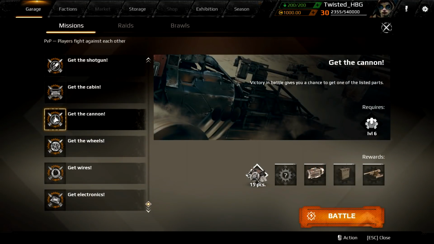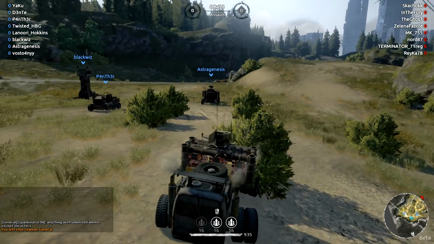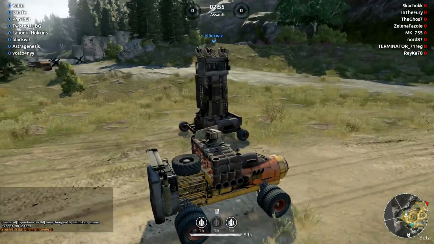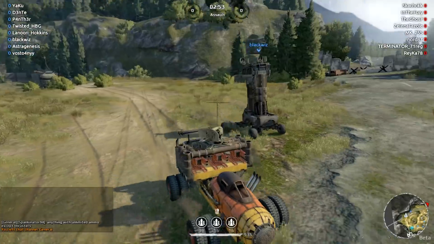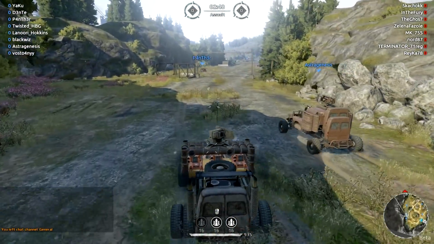Alright, let's go back, let's go to battle. Let's choose another thing we can fight. Alright, this is a new map, so we are up here, enemy base is down there. Should be easy to get to them. Again, our car is not very good. Oh, what the hell? What the hell is this thing? It's a tower of death. Oh my god, that's kind of scary.